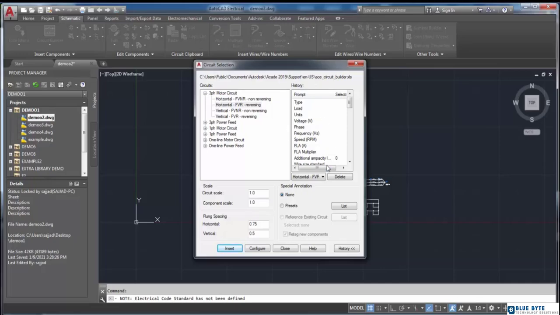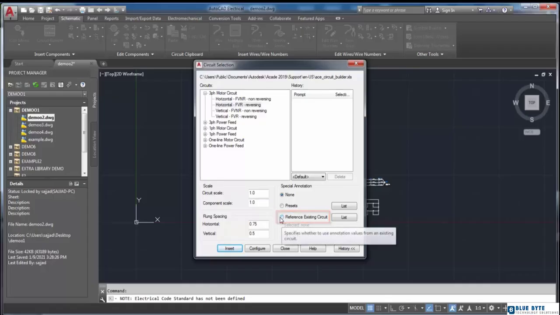Therefore, by using this option, you will be able to utilize configured circuit specifications or parameter values as a reference and apply them to the new circuit that you want to build. Something that you have to notice is that when you choose the reference existing circuit option, the default in the history part will be inactive.